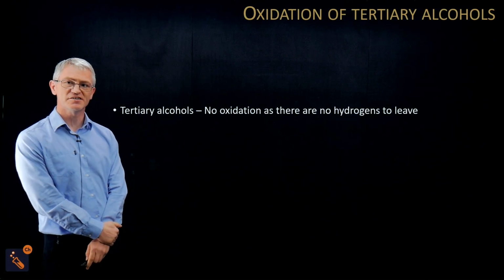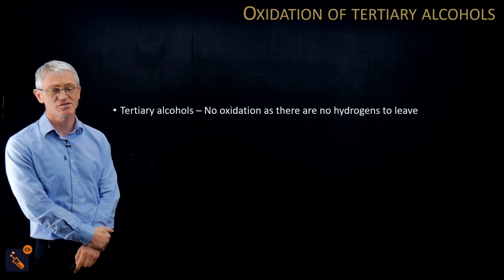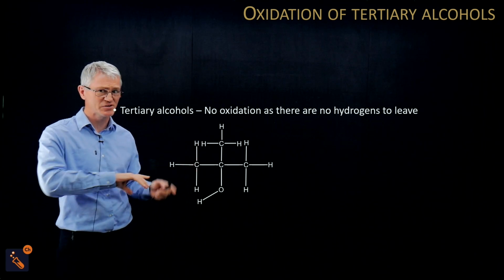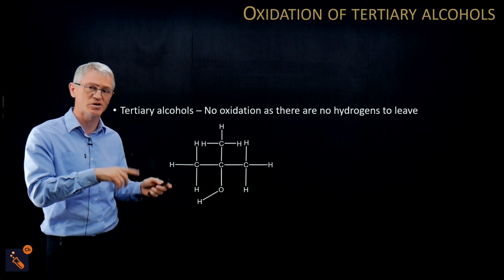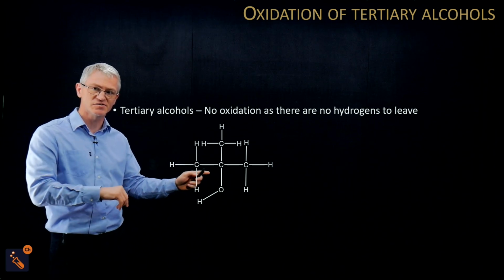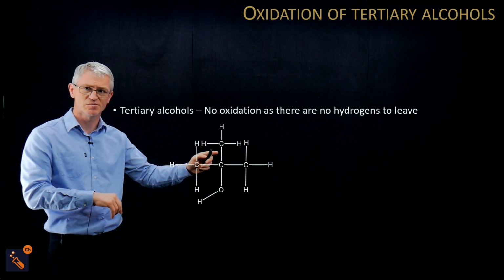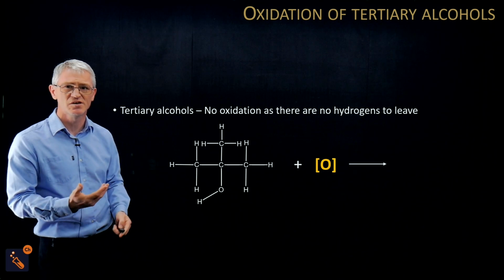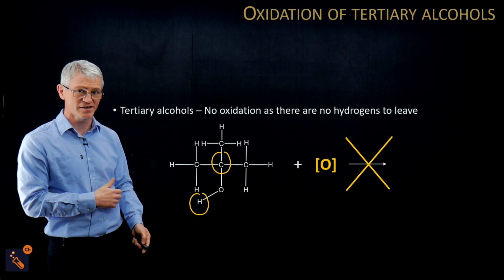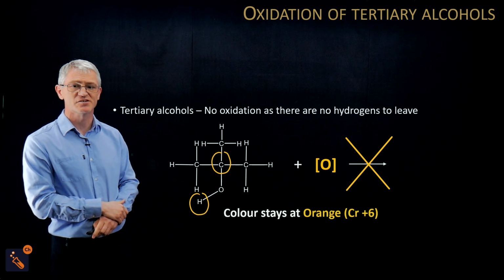So now we're going to look at tertiary alcohols, and they literally just can't oxidize. There are no hydrogens to leave, so let's have a look at one. You need 2 hydrogens to make this happen. Every time you've seen 2 hydrogens leave when you oxidize it, apart from when the aldehyde went to the carboxylic acid, you need those 2 hydrogens to leave. So you've got 1 hydrogen down here, and a big carbon containing group up here. You haven't got 2 hydrogens to leave, therefore nothing happens. Just 1 hydrogen, nothing happens. That means your colour change doesn't happen and the colour stays at orange.